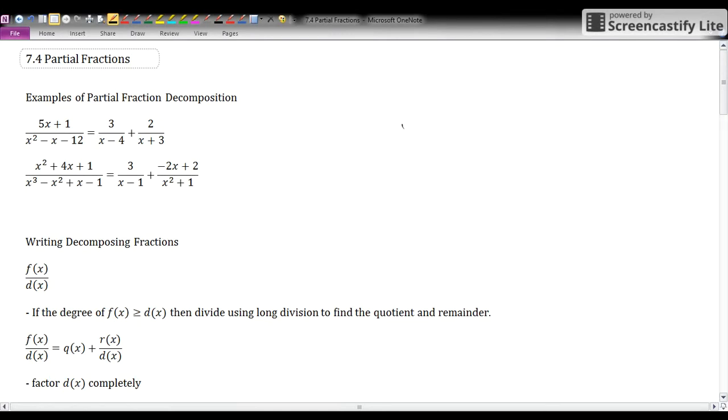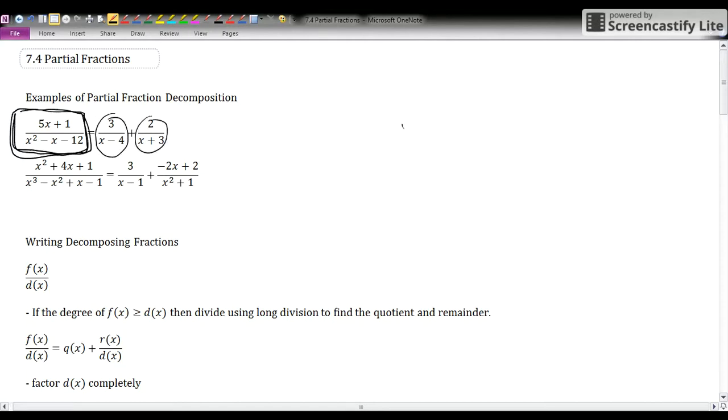And what are partial fractions? Partial fraction decomposition is when we take a fraction and break it into two or more parts. So this fraction right here is really cool. Well, in calculus, it might be hard to work with that fraction, and you wish you could break it into smaller fractions that still add up to it. That way you could work with them independently. And that's what we do here. We broke that fraction into these two.